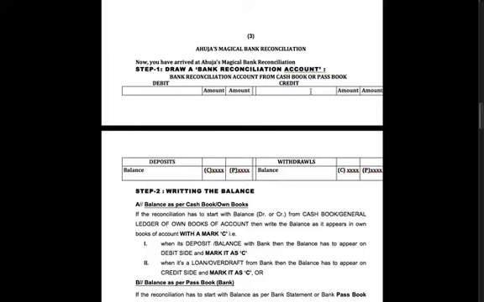Now if that is a loan given to a customer and it is from the passbook, for the bank it is a debit balance because it is an asset for the bank if the bank has given a loan. So in that case the amount will appear on the debit side. But if the passbook balance is given and it is a liability, or a deposit from the customer, that means it's a liability for the bank and the balance shall appear on the credit side. So you really have to understand from where and on which side to write. If it is the cash book, write the way you write as an accountant of your own company.